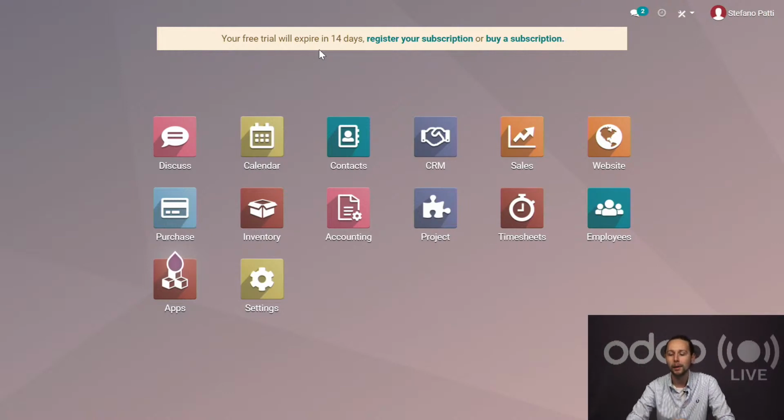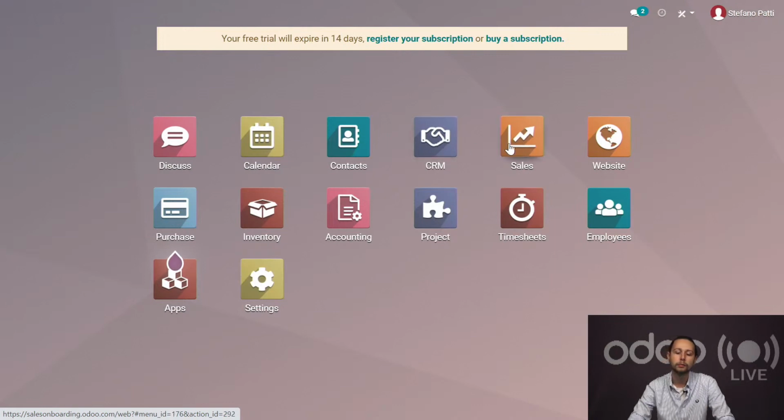modules, I might be thinking about configuring on the website a contact form that actually generates a lead in my CRM. So from the settings of the CRM, I could basically say, all right, I would like to generate leads from people that contact me on a contact form or the website.